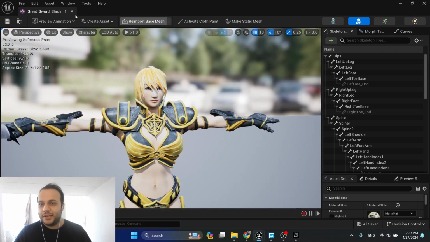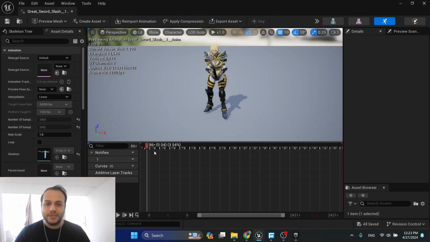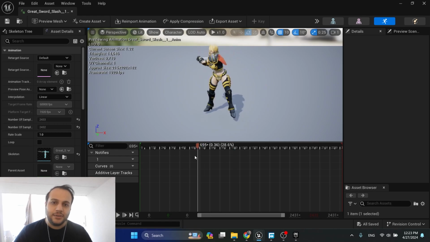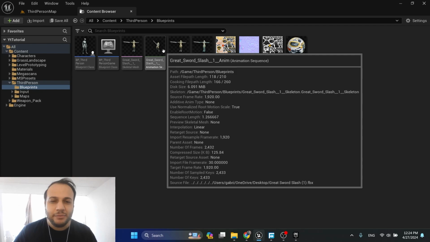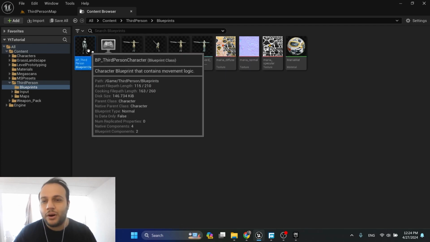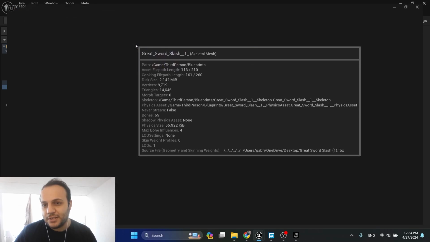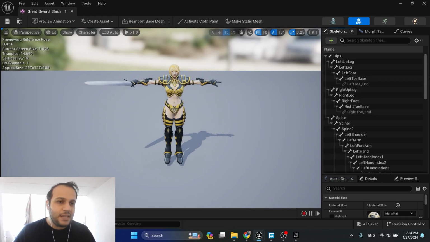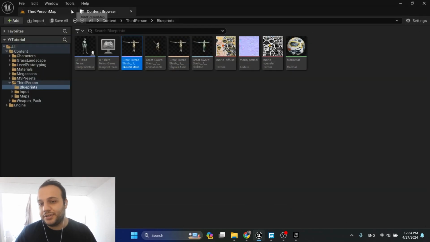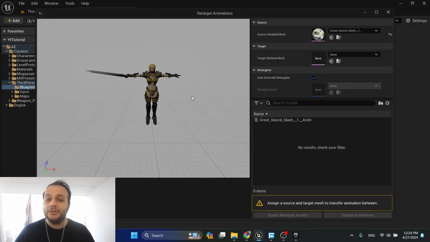Anyway, this cutie in here has an animation that we want to use, and it's a good animation for a start for prototyping, why not? But this animation isn't really useful for our character. The animation is created for this character and for this skeletal mesh. If we take a look at it, we could see that the naming of the bones and the structure is not quite the same as our character. So we could just right click in here and choose retarget animation.